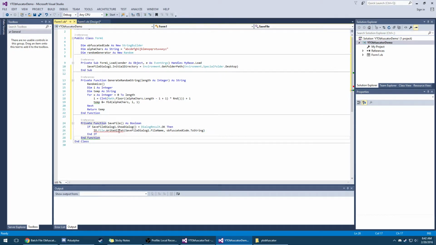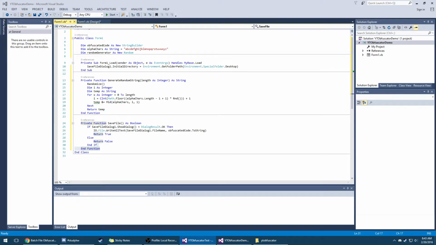What this does is write all the text in your obfuscated code string to the file that you specified when the save file dialog popped up. I'm going to return true to show that the operation completed. Else, if they click cancel, then return false.